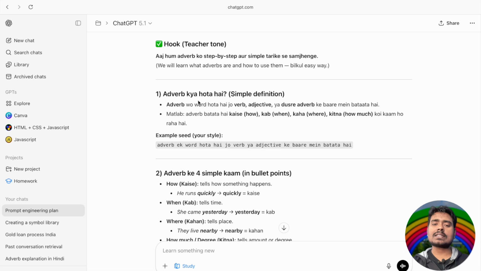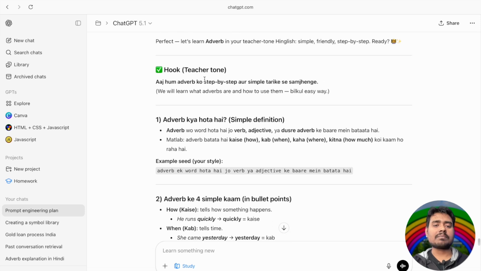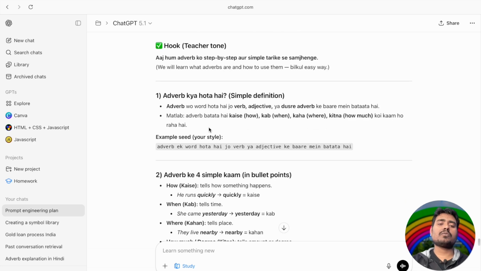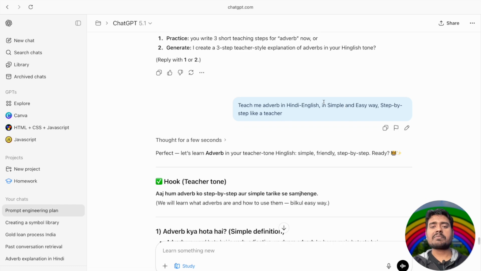So as you can see here, the example whatever is given, it's written in English. The main title is English, but the words you see are English letters, yet the way we speak, it's Hindi. The words are English, but we speak in Hindi. It's not Hindi words, but English words, like Hindi. So when I put it that way, I get this kind of content when I put that prompt. That's why it's really important how you're writing it. Okay, and because I wrote Hindi English, that's why I get that.